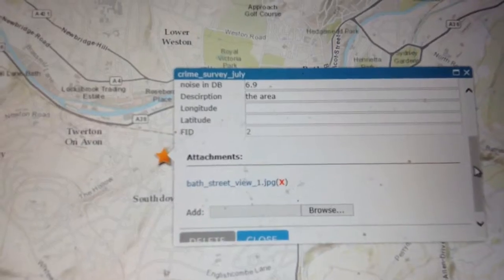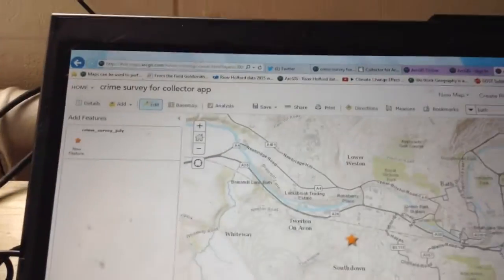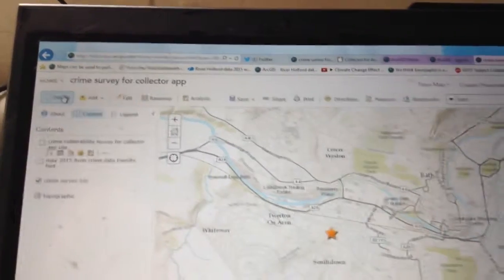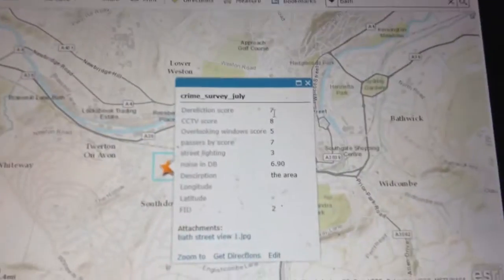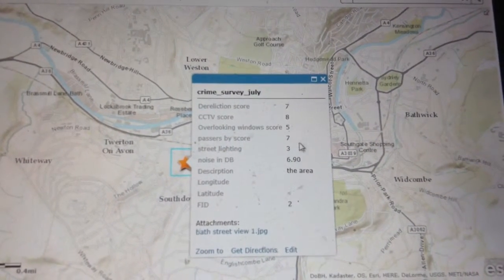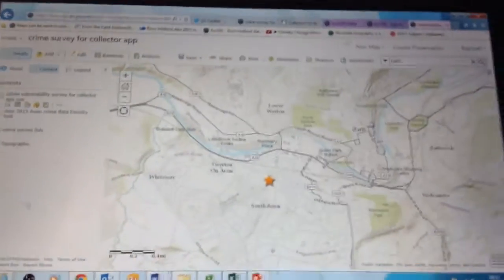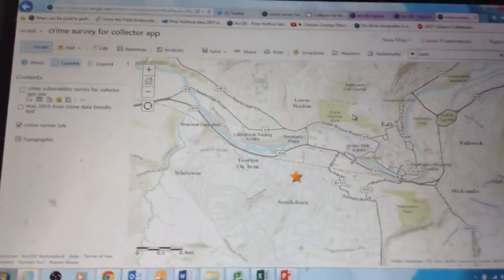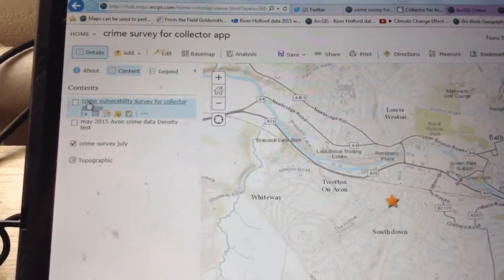You'll notice there's no save button here, it just saves as I put stuff in, so there you go, it's all done. If I go back to the details here and then click on it, you'll see that this data is now saved in here under that dot. If I want to do another dot, I can click edit and keep putting dots in. So that's the principle of doing it on your computer, but the interesting thing is how you can do it on an app. You can put other data in, which is what I was just showing here.